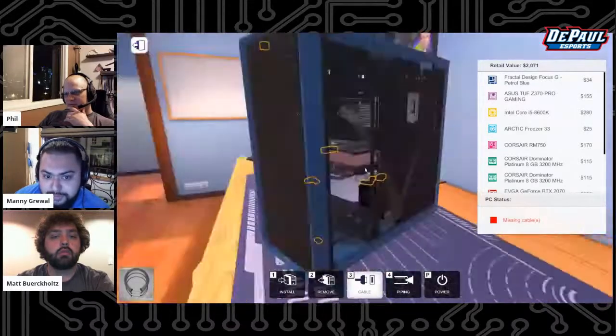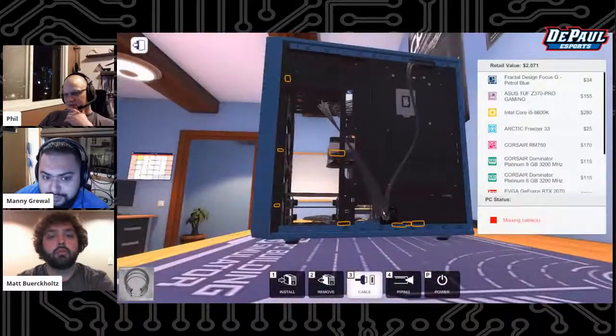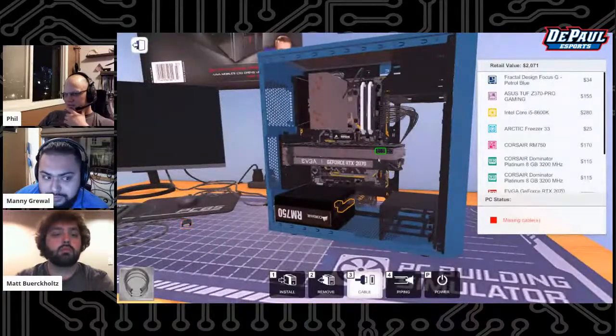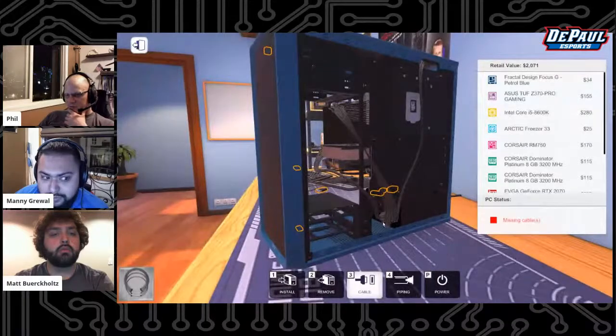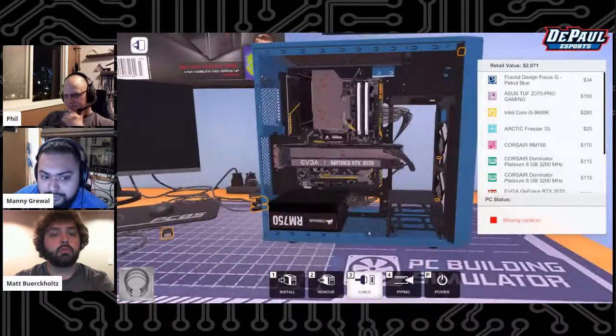This is usually the biggest power cable you've got, but just as it does here, funnel it through the back and then get it plugged in. The GPU also typically has two PCIe power cables that need to get connected to the power supply. And just like here, run it under the GPU, through the back. Keep everything down here as neat as you can.